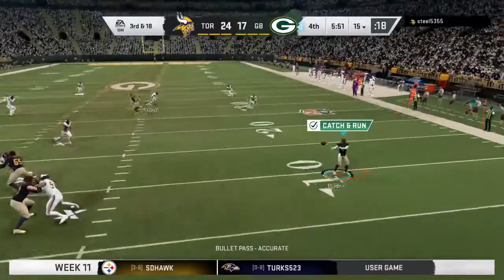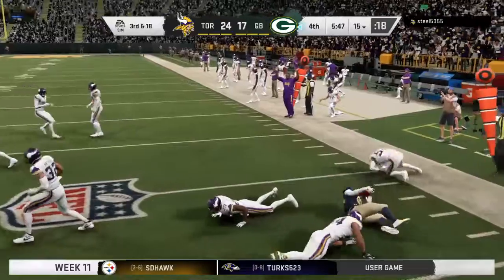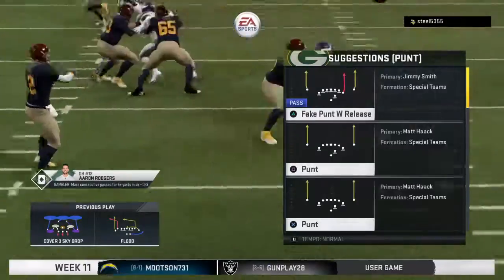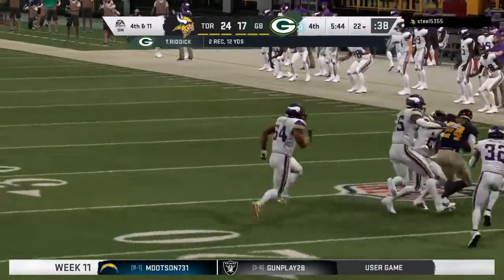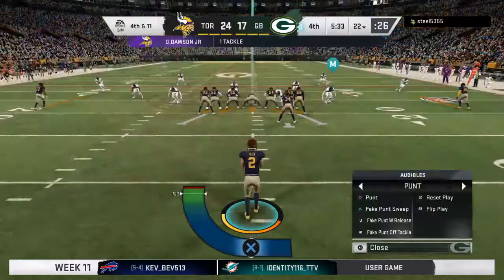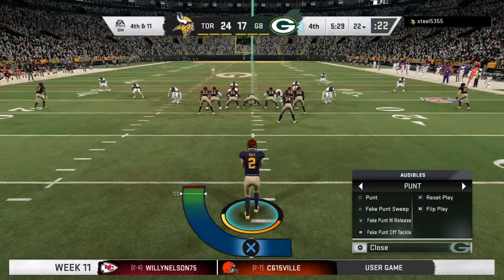Throwing now is Rodgers. He finds Riddick, complete. Give him 7 on the play, and that's going to make it 4th down. That's certainly playing down and distance very well by the defense, isn't it? Take whatever you want underneath, by all means. Here's Matt Hawk now as he's on to punt for Green Bay.